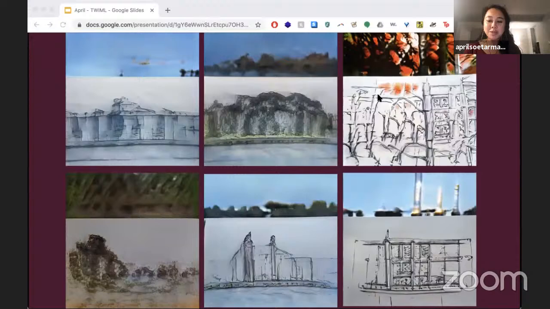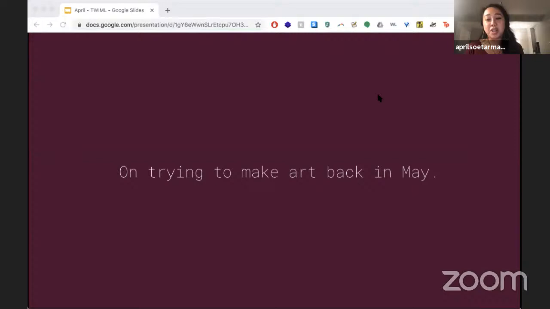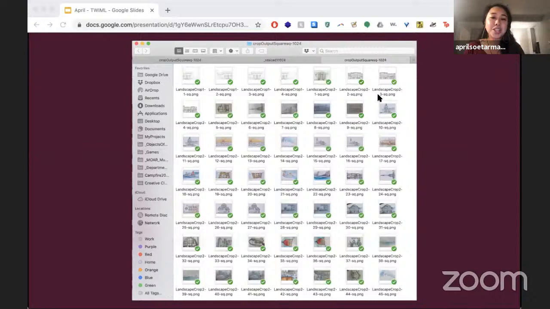But a bit of a coda. I made this project when I took Derrick's class back in May, and 2 months into lockdown, I was not in any mood to go out and sketch or really create anything at all. It was really hard. So actually the process of creating a machine learning data set, where I just sit there and crop hundreds of images one by one, was one of the most soothing but still productive things I could do. Just like a podcast or album, just crop and save and review and next.